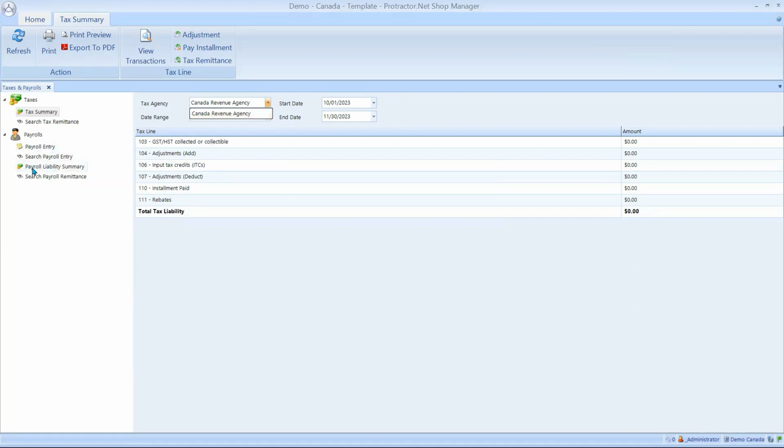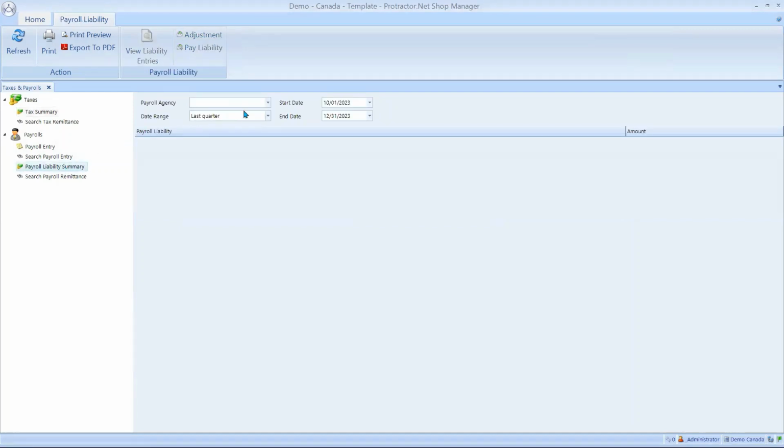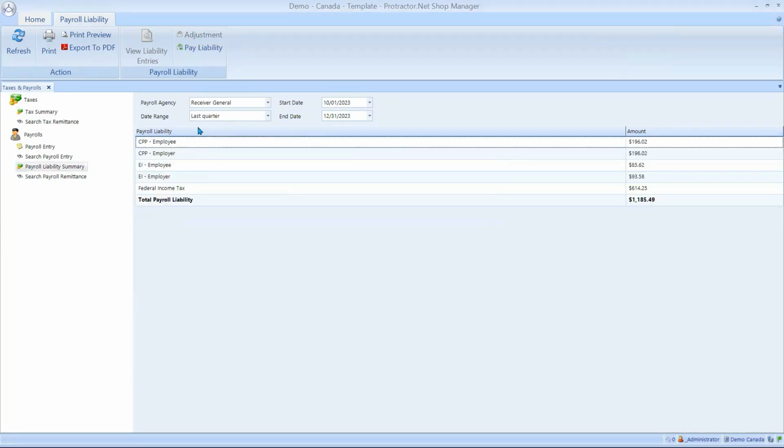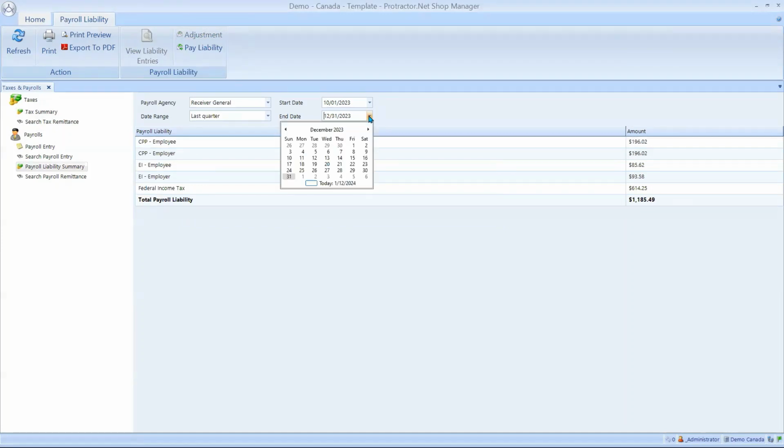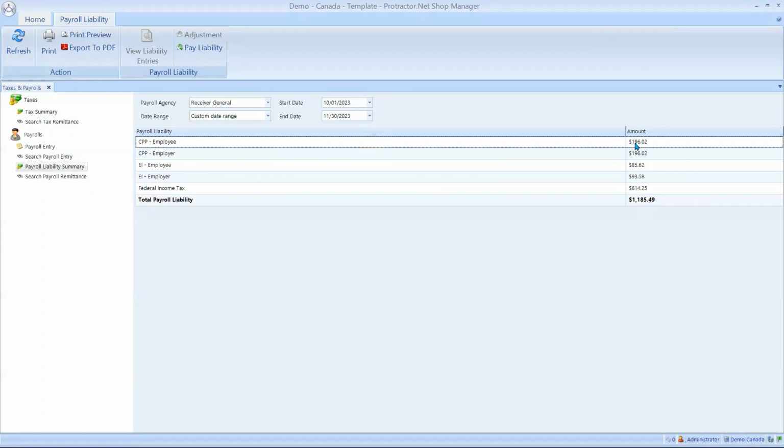Same thing would go with any payroll liabilities if you had entered payroll. If you want to zero them, just click, find who it is. Is it U.S. Treasury, Receiver General, any other deductions you're doing. Set your date back. Hit refresh. And then you're just going to go right down the line and zero them out also. So you do want to clear all these taxes and any payroll liabilities that you do have in here before you start on the general ledger portion of the adjustments.